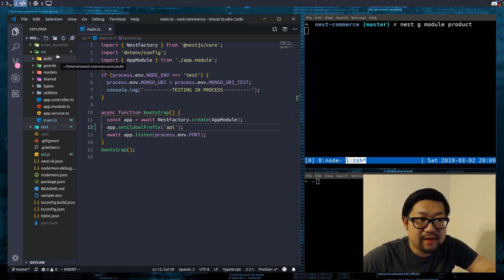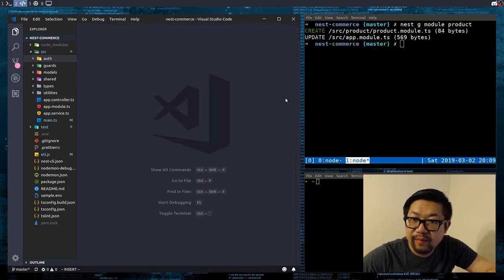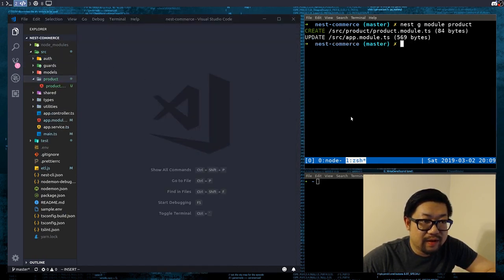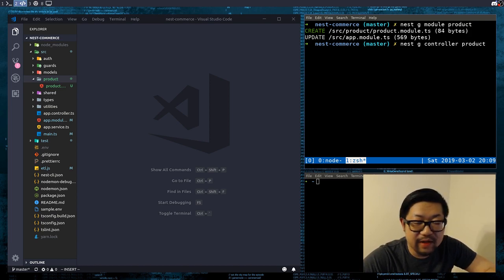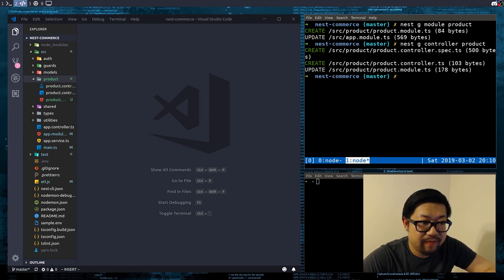And once that's done, let's also create some stuff. So we want a controller. So nest generate controller product, and hopefully it's in the same directory, which it is.